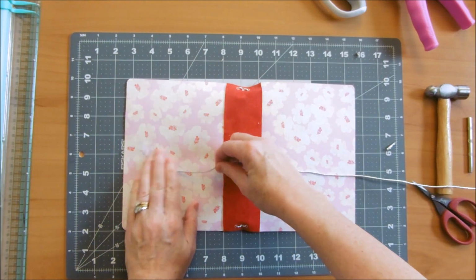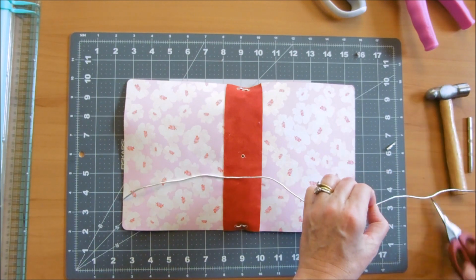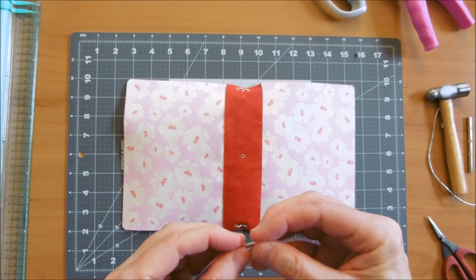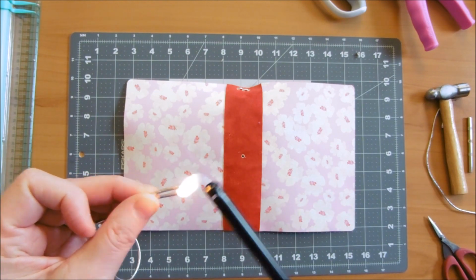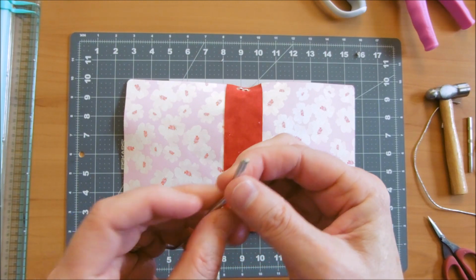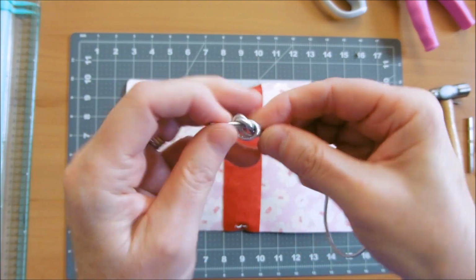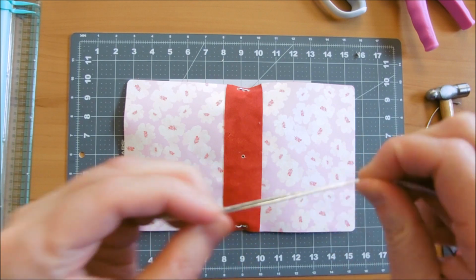I do about the width of the traveller's notebook cover and then another inch or so. And then I heat seal the ends of that also. Then I just put the ends together and do a simple knot like so.